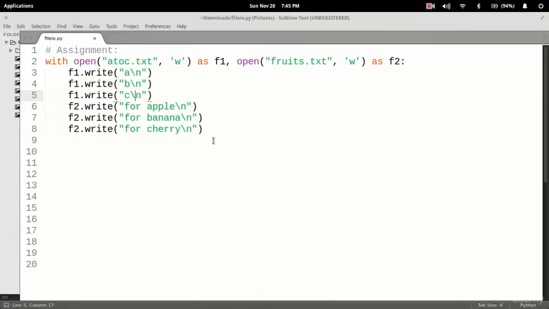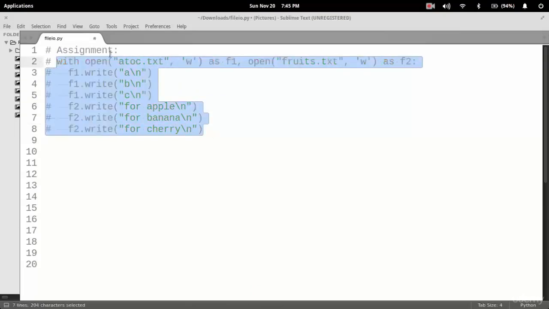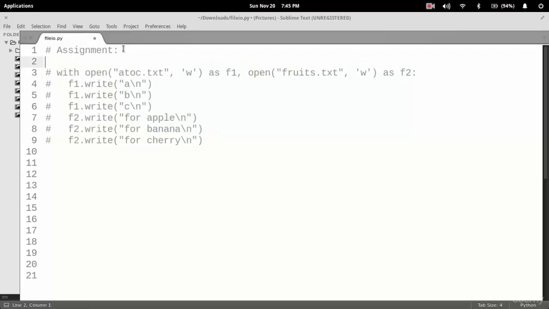Then we have done this, so let's comment it out. And in order to concatenate this, we have to use izip by importing it from itertools. So let's import it first.